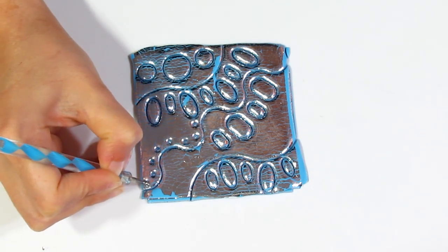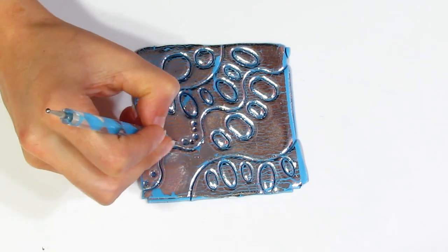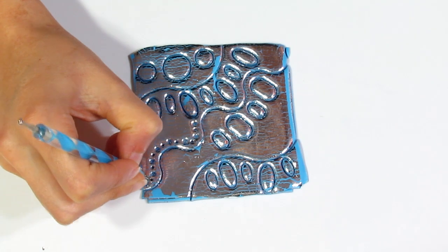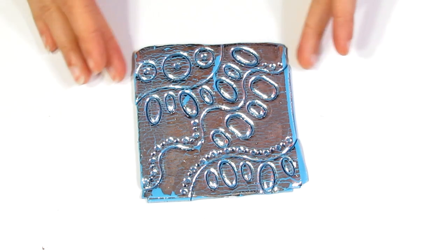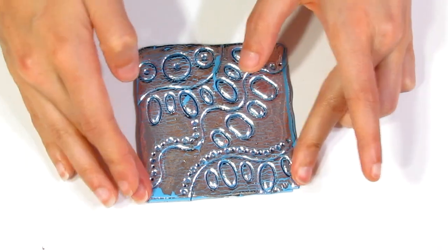So just have fun, play around, just grab the different tools that you might have laying around and have some fun with them and just mark up the clay. Okay, and I think that's as far as I'm going to go because I don't want to overdo it, because you can do that easily and then the pattern just looks too jumbled. So that's the only thing that you do need to be careful, is to not go overboard.